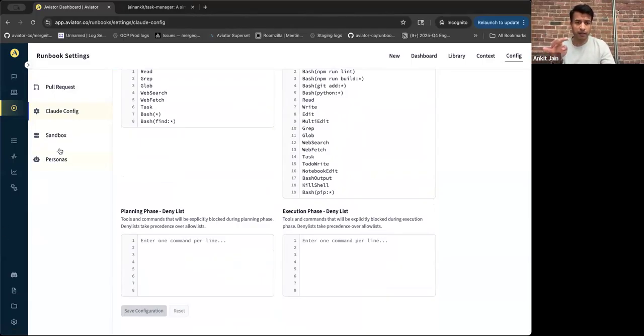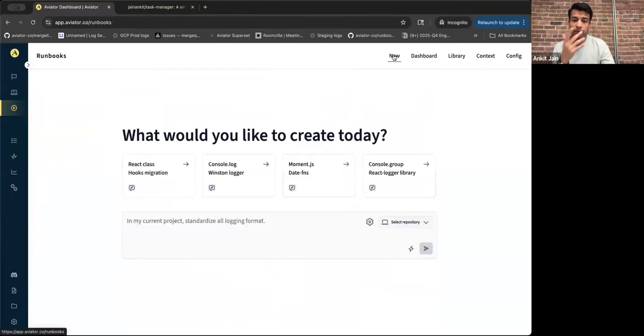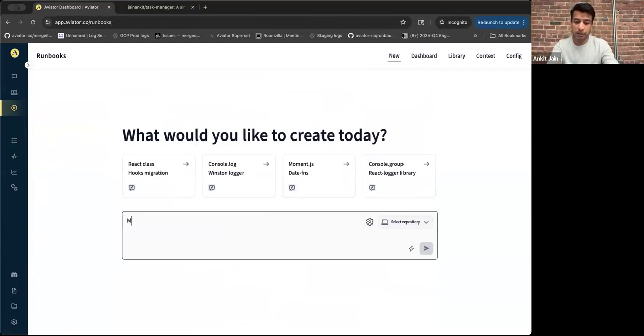Let's just go into the demo. I'm actually going to skip over sandboxes and personas, but you can always find this information in our documents. So what we're going to do today is I'm going to ask, let's migrate the Pydantic framework from V1 to V2. And our goal with prompts is really, there are three things that AI typically needs. One is a specification, one is a prompt, and one is a context.